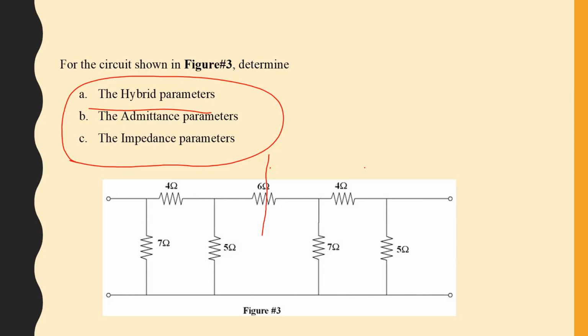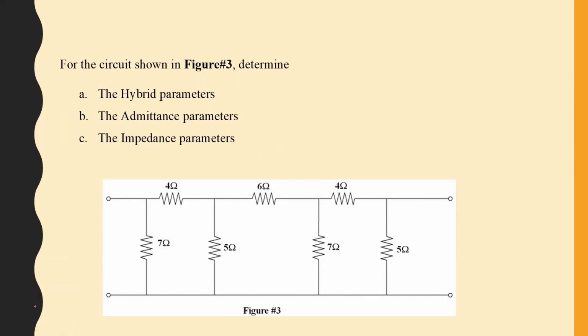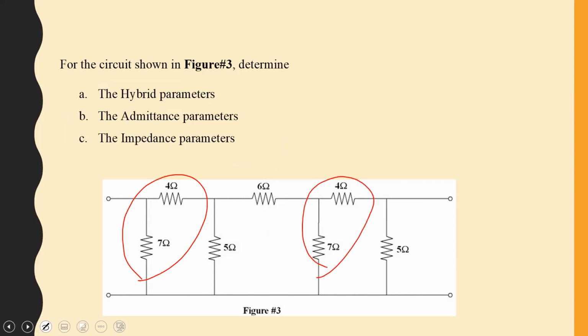What about you, Mr. Humphrey? Sir, my approach would be trying to configure the network to get something closer to symmetry. What do you mean by that? I'm looking at the parallel branch with the 4 ohms and the 7 ohms. I'm seeing on the other side that you also have 4 ohms and 7 ohms. So I would try to get one resistance value for that branch. You mean combine these? Yeah, combine them. But what I'm seeing is that if you do it on that side, you would have to consider that 4 ohms is in series.